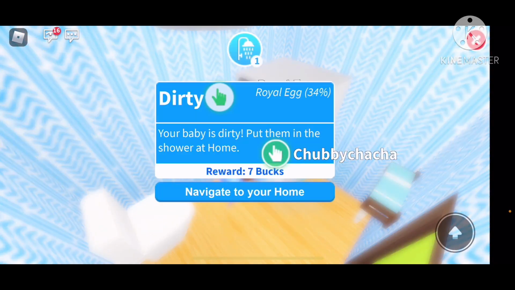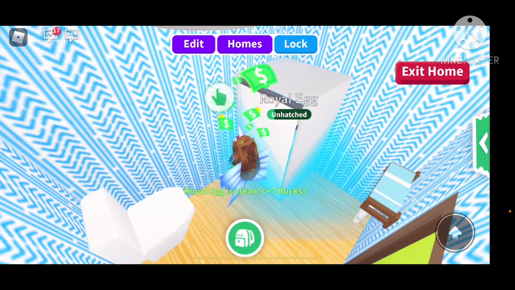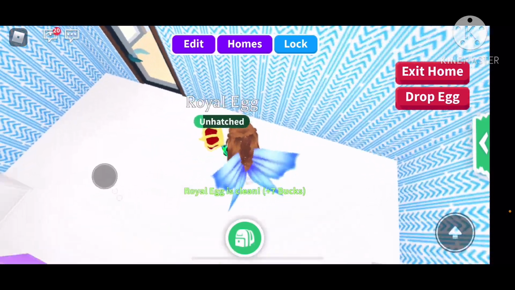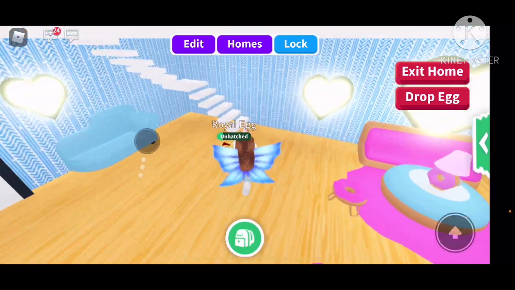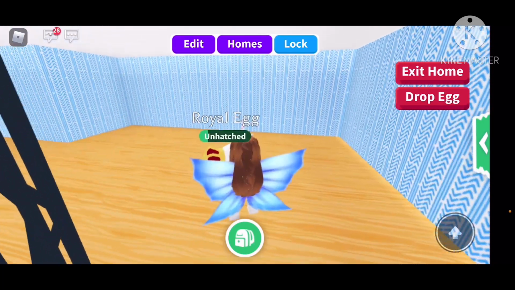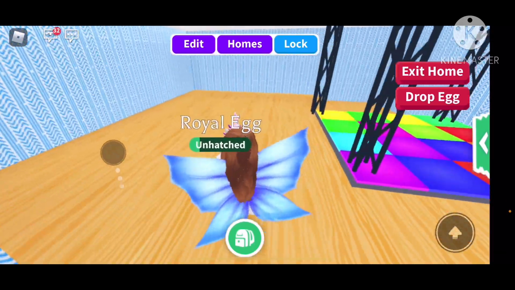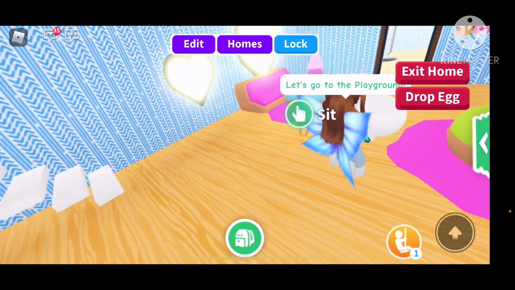We only have one need so far. Oh my goodness, I can't believe it. I spent my mom's money. Okay. Is that quick? Yep. And I'm earning you more money too. Okay. I'm literally so happy. All right, let's go to the playground.